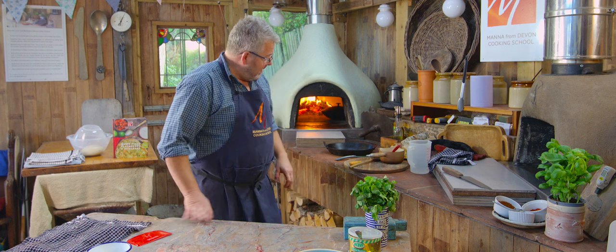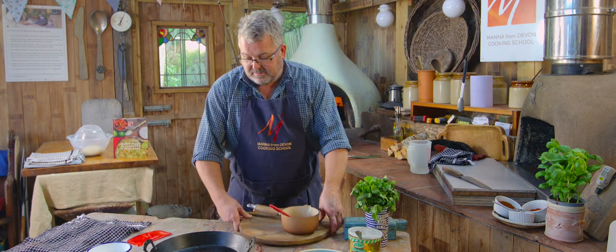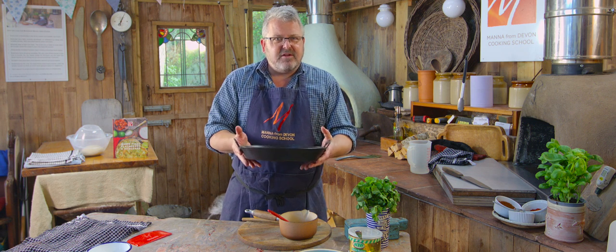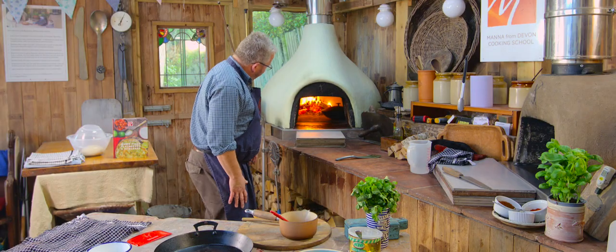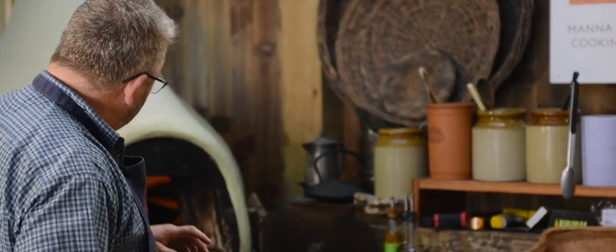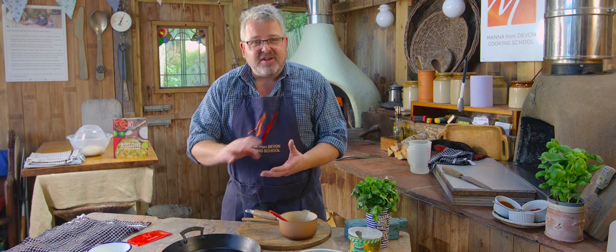While we're waiting on the curry for the last few minutes, let me tell you what we've got ready for cooking the naan breads. I'm going to be cooking them in this pan — my favourite Netherton Foundry pan. It's great because it's nice and light, heats up really quickly, and has a lovely flat bottom which sits perfectly on the floor of the oven so I get direct heat. Cooking flatbreads on the floor of the oven directly is a little difficult — when you lean into a tandoor you wet it and slap it on the wall. That works perfectly but doesn't work so well on the oven floor. So we're just going to wet one side of the bread, pop it straight into the pan, and that's going to give us that same effect.